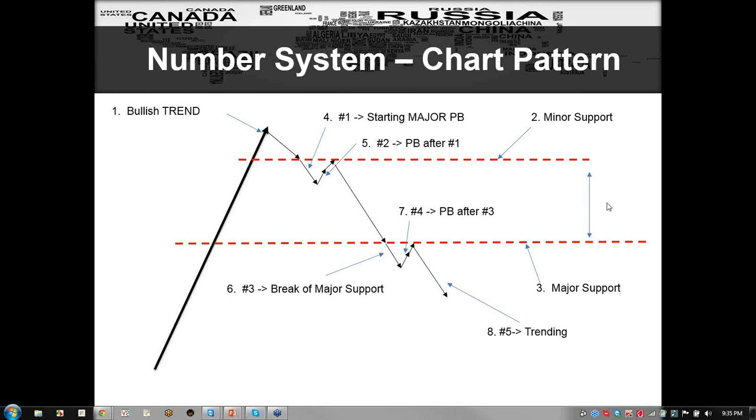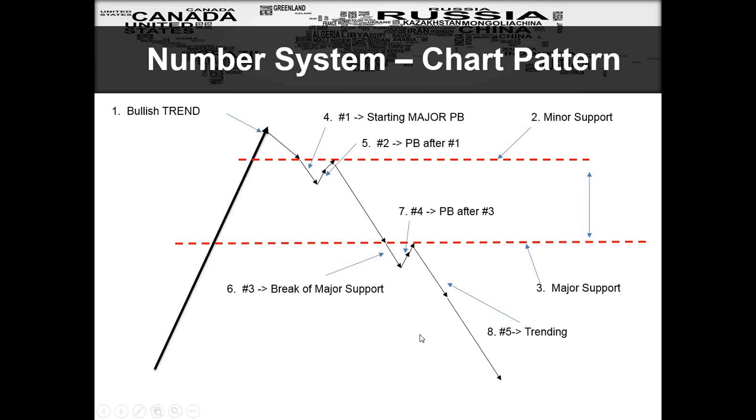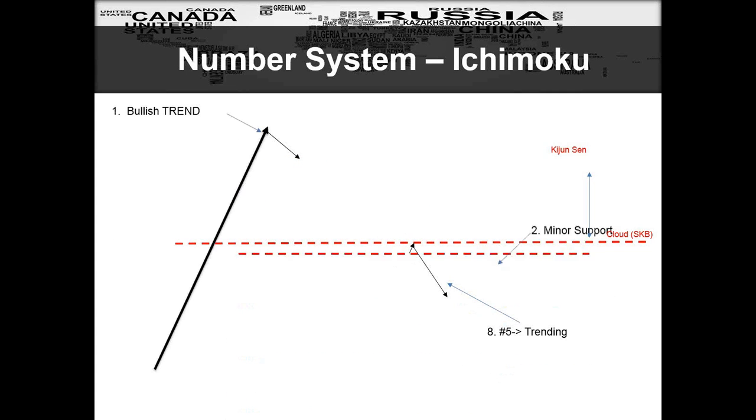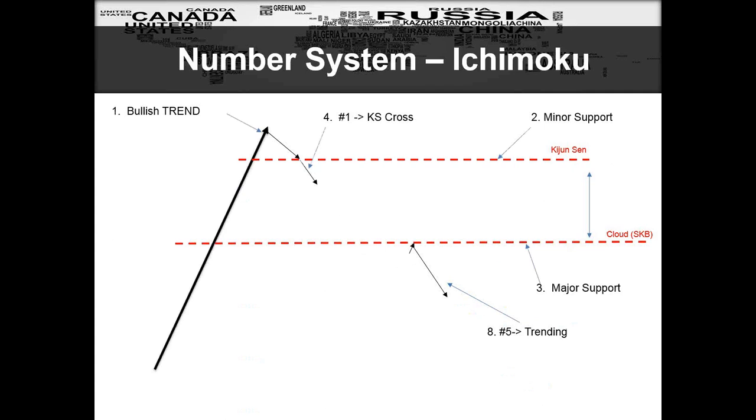Okay? Now, let's take this and just expand it and talk about it from the Ichimoku perspective. So you have a trend here. It's going to come to the Kijun-sen. The moment it breaks the Kijun-sen, it's going to turn into a 1. It will remain a 1 until a pullback starts to occur. When the pullback starts to occur, it will remain a 2 until it gets above this Kijun-sen by a couple of points, or it gets below that pivot by a couple of points.